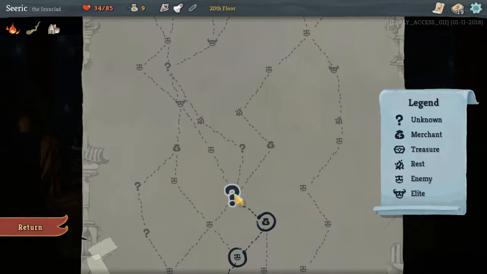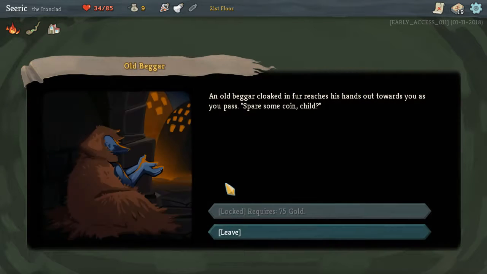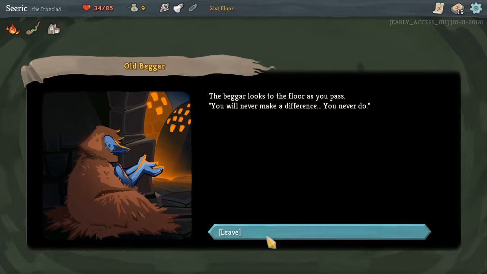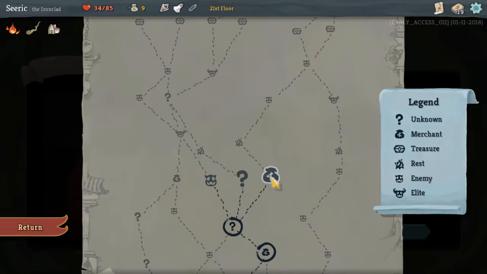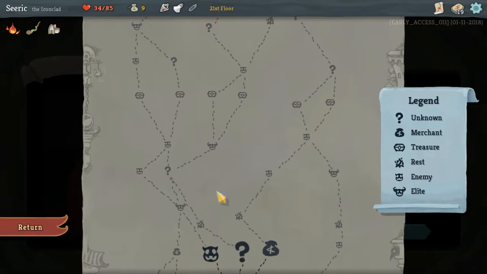Oh, I don't have many options for where to go from here. And this question mark is... I do not have enough money for him. Sorry. No, I don't have enough money for the merchant, so there's no point visiting it. I guess the point of visiting the merchant is he'll lock me into the right path instead of this left path.